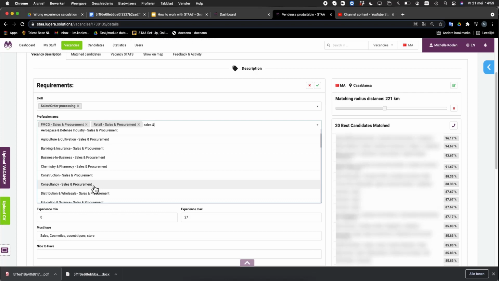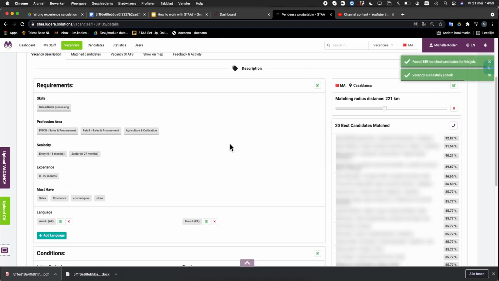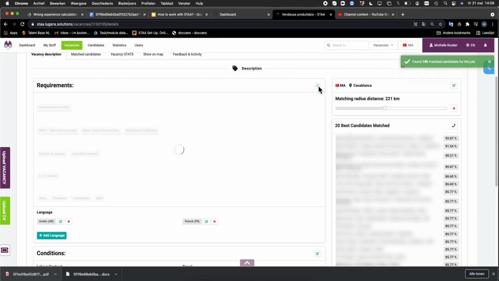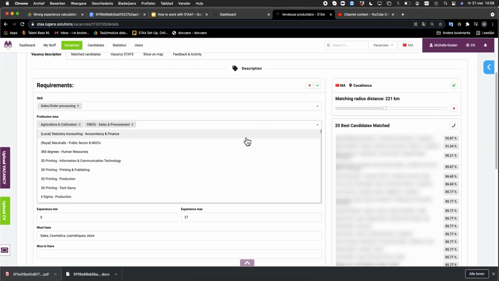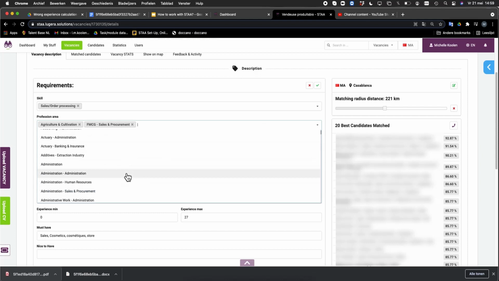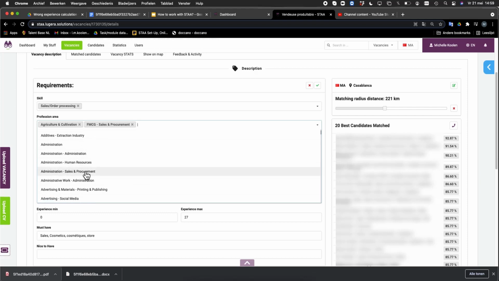So I removed that and replaced it with these two. You can select a couple, and if I select this, for example, you just saw that the order changed. So the more you add here, the more effect it has on the order of everything, how the people are organized.